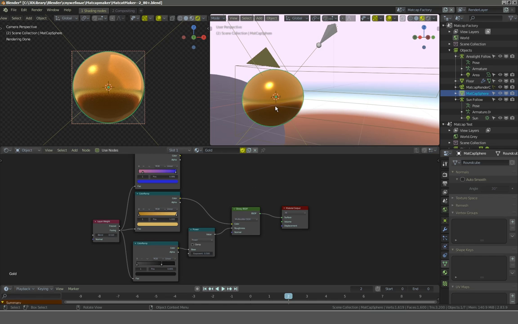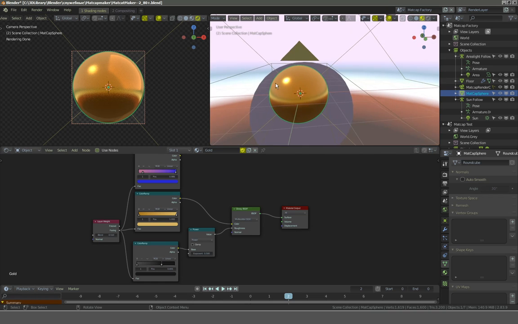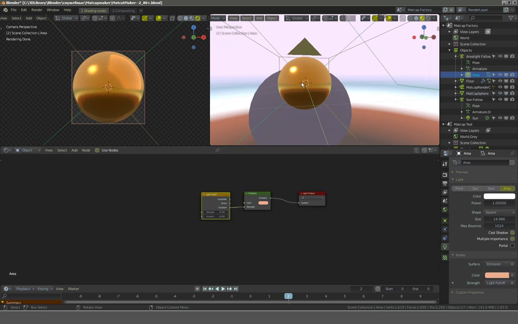So if you want this, my system will allow you to solve your problem, and will allow you to make many matcaps very fast. Let's check how it works.